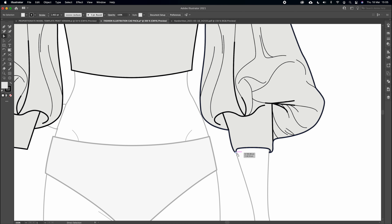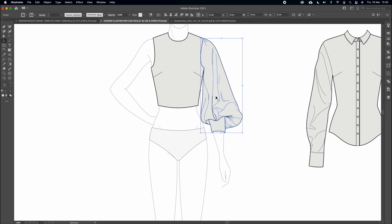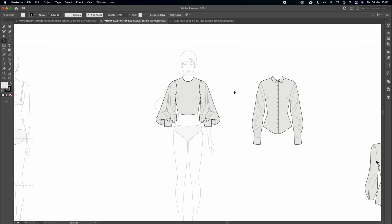So that's quite a chunky cuff we've got there. There we go. Move that point over a little bit. And once again, we could just ungroup it, remove that one, because whatever you do to one side, you have to do to the other. So transform, reflect it over. Copy, drag it into position. Great, that shoulder's a little bit higher than it should be. Select both, we're going to group them. And that's it, and that's one top.